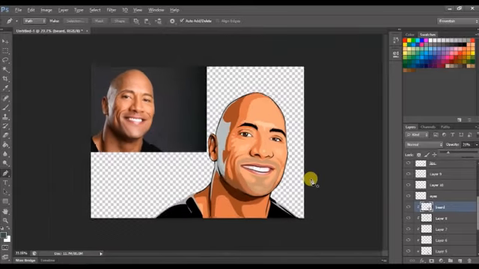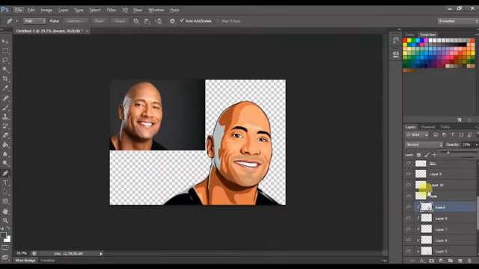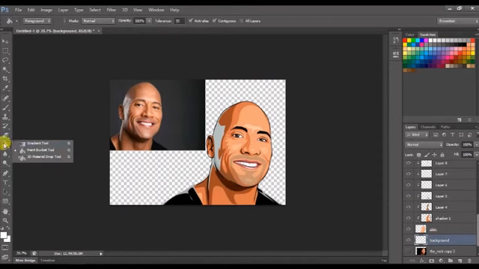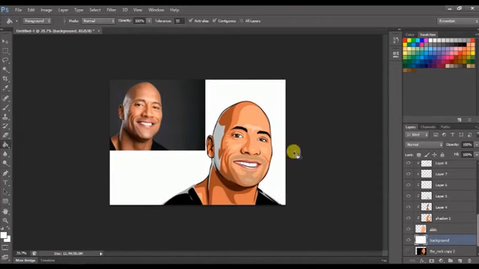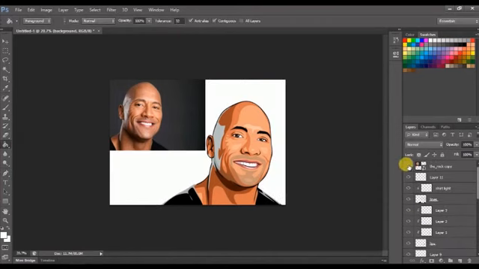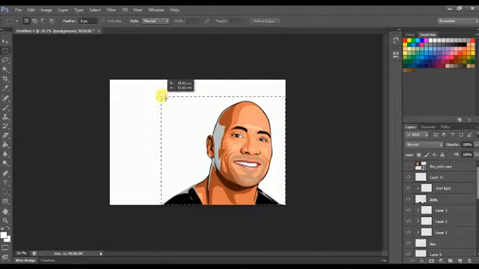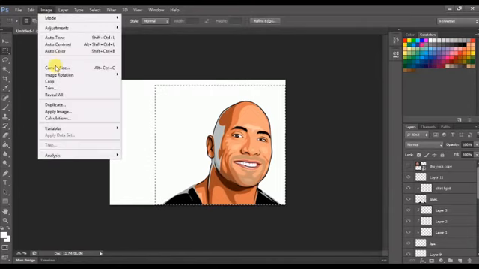We're almost done. One last thing I'm going to do is add a white background below the skin layer. Adding a plain background is simple as picking a white color from the palette and clicking anywhere on the working area after choosing the paint bucket tool. Before we export the image, we can crop it. It's not hard, as you can see.